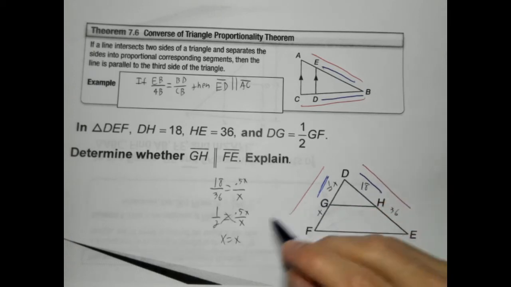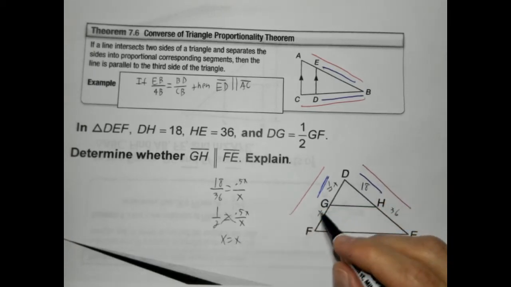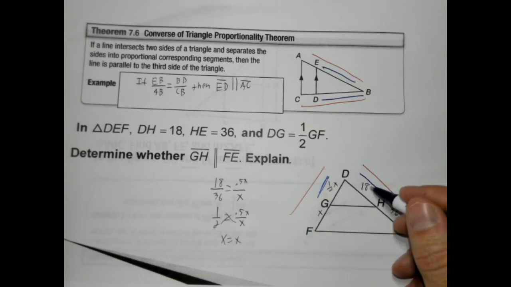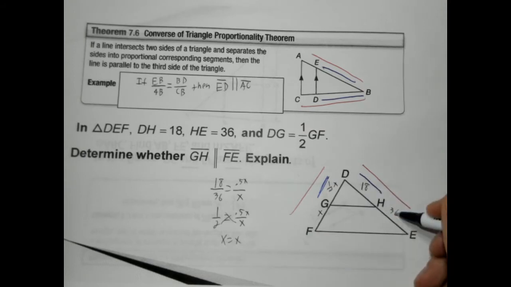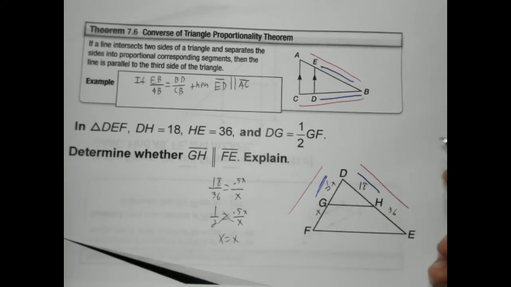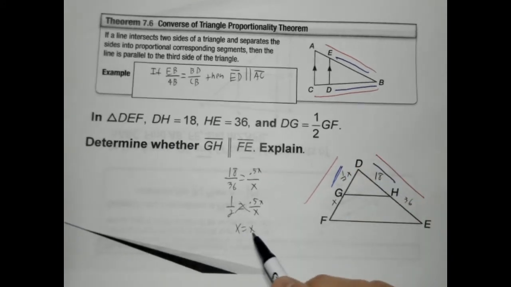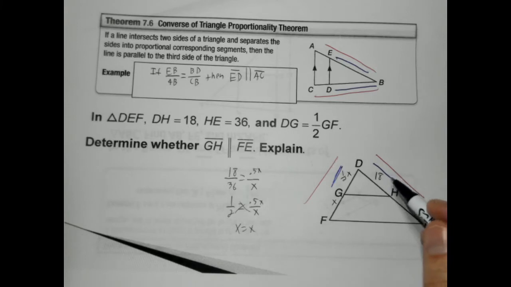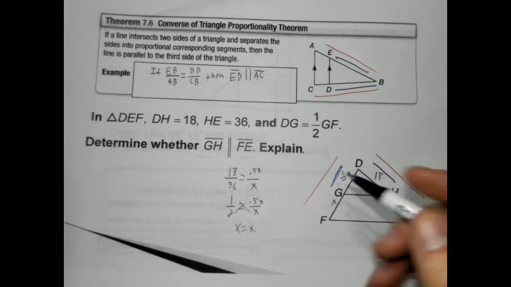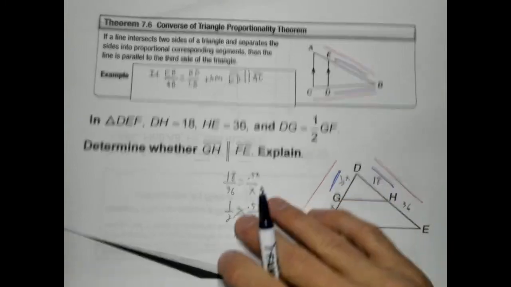And think of it this way too. When I'm doing this logically, this is half of that, right? This is half of that. They have the same proportionate relationship. You can actually solve this without even doing any sort of algebra here. We got a true statement by working it all out. But when you look at this, you say, okay, this is half of that value. Well, this is half of that value too. So you could actually say yes because of that without even doing it algebraically. But it's good to be able to show it too. So, last one.